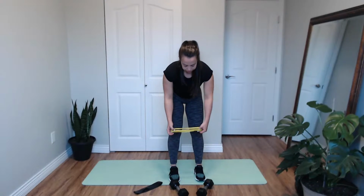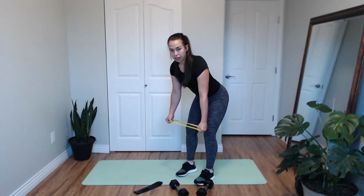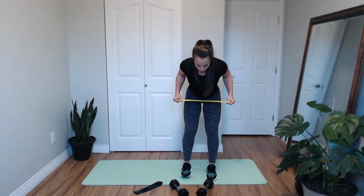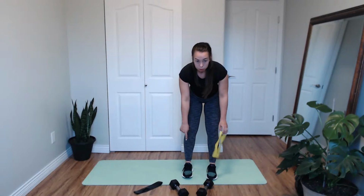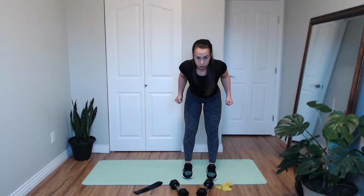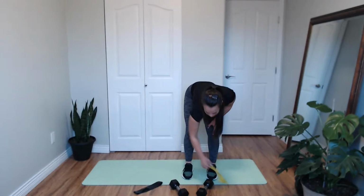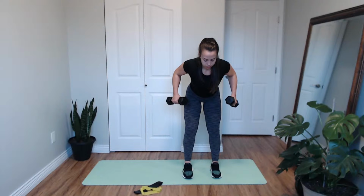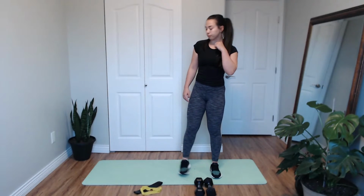Those of you with bands, a couple ways you can do it. You can have your bands down here, pull these guys in like this. Or if you have long bands, you can loop them around your feet and pull in like so. So we'll go through, again, that 2-second pause. We're in that neutral grip, so kind of where our push-up position is. We don't want to be out here. We don't want to be tucked in. We want to be a little bit out on that like 45, that A position with our arms. And then we hold 1, 2, and we'll go through 10 reps of those.